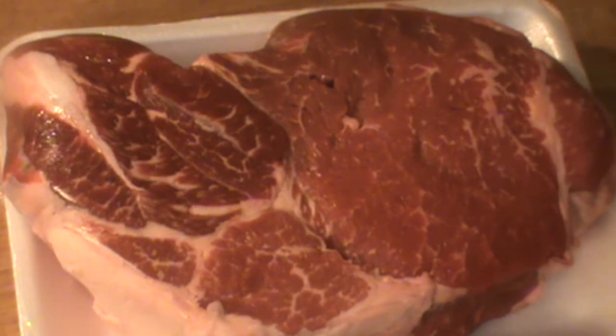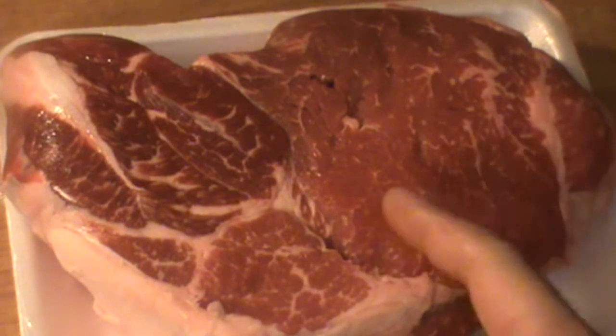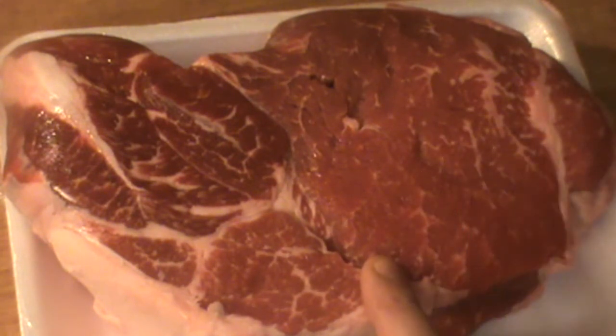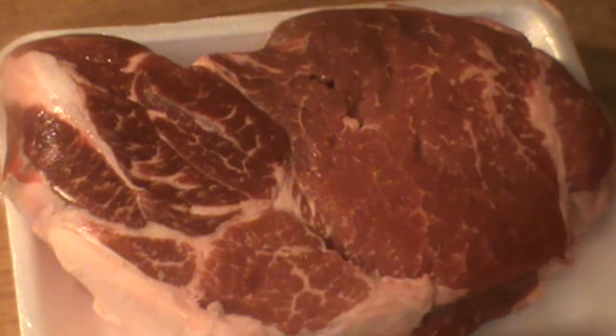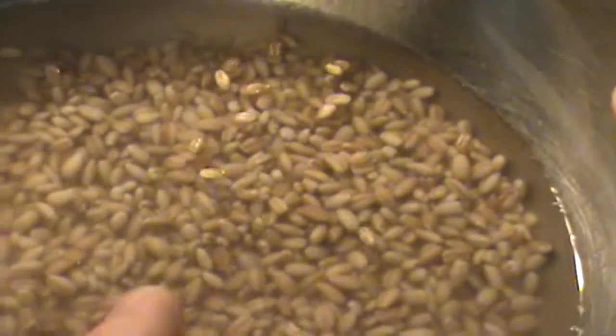Hello, Chef here with yet another beef recipe. What do we have here? This is a large beef pot roast, about 3.5 pounds. Now, today I have something special for you. I'm making beef barley soup.